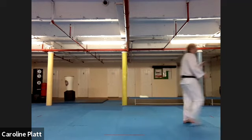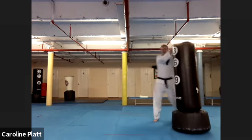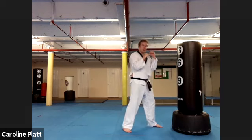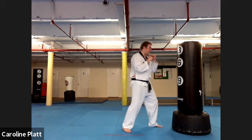Okay? So if I just get a target in front of me so you can see better what exactly I'm doing. Okay? So I'm aiming for that target, but I'm going to be super soft. So I'm hitting it, but only just ever so slightly.